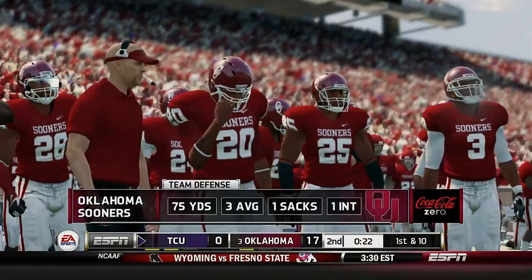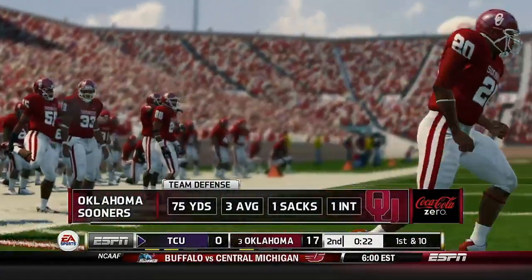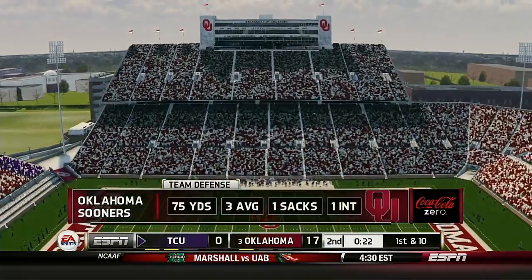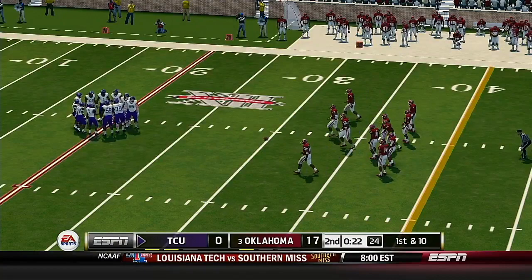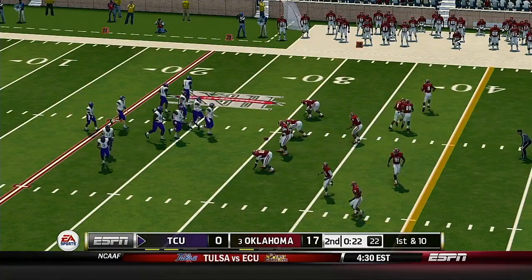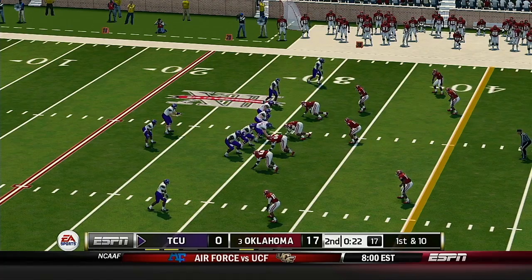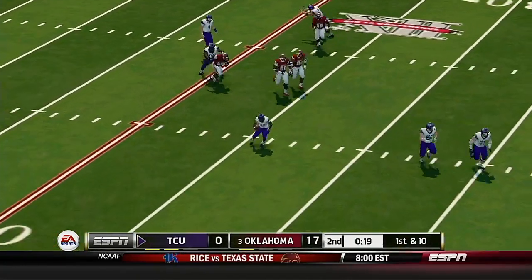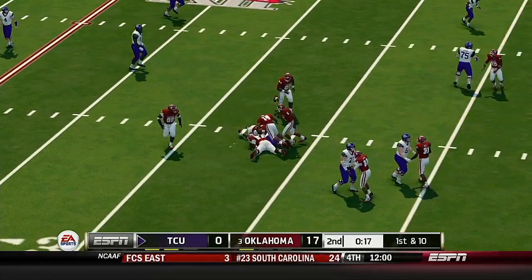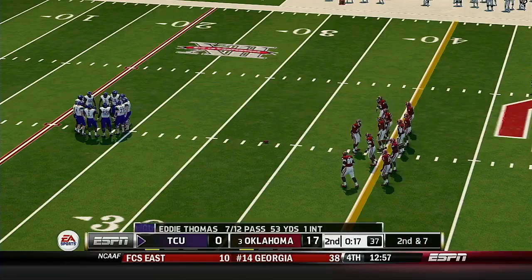This defense has everything. They kind of have that blue-collar, workman-like approach, but they also have a blend of tremendous speed to go along with that work ethic. And the better they play, they seem to feed off of it, and it continues throughout the whole ballgame. Things are on the verge of getting out of hand before we even hit the half. These next few drives are going to go a long way in determining what kind of game this will end up being. Fires out quickly to the tailback. Brought down at about the 33-yard line.